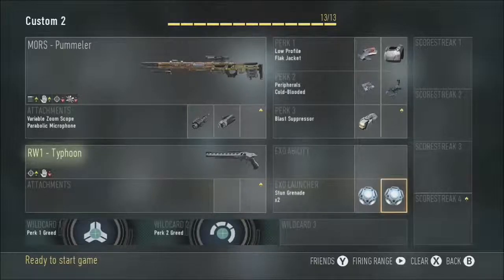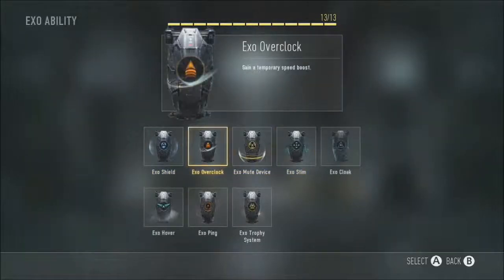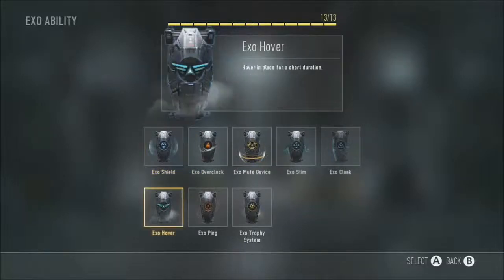If you want, you can take off a stun grenade and just put an exo ability. For this one, I really don't know what I would even use. I'd probably use shield or hover in case I'm dropping down trying to kill somebody in a gunfight, or if I'm trying to interfere with somebody else's gunfight. In FFA, I would use hover real quick.